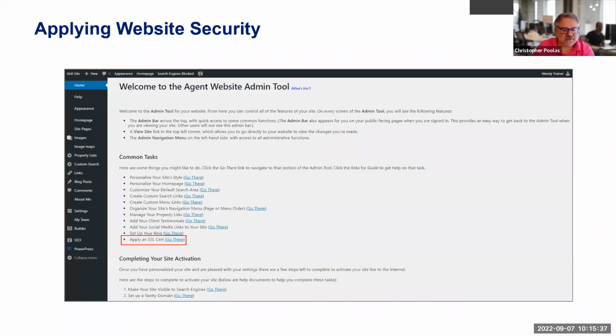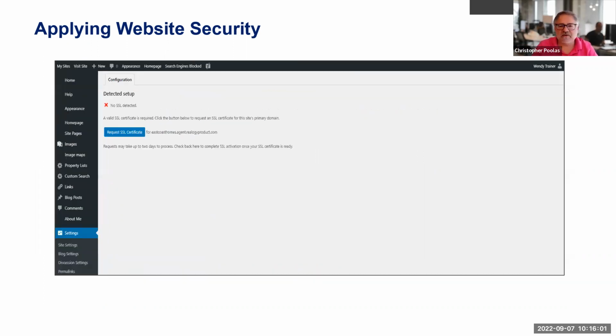You can see here, one is to apply an SSL certificate to it. This is important because search engines upgrade sites that are secure, HTTPS, instead of HTTP in the front of it. That means it's a secure site that's been certified, it's been checked out, and so you're going to want to do that. To do that, you click on that link, and then you get that option. This is a two-step process. This step is really important because if you don't complete it, the search engines will not favor your website. They will downgrade it in the rankings. So make sure that you do this.